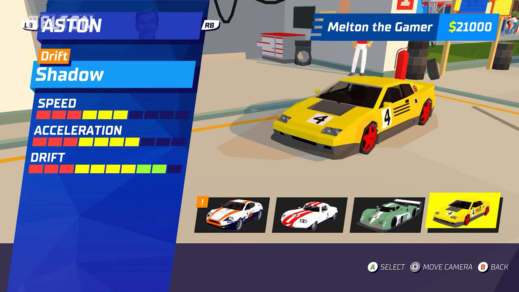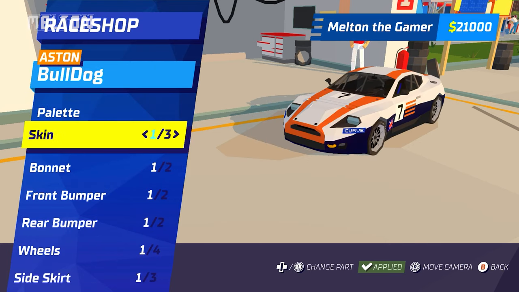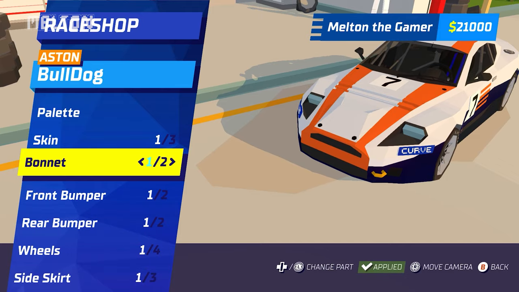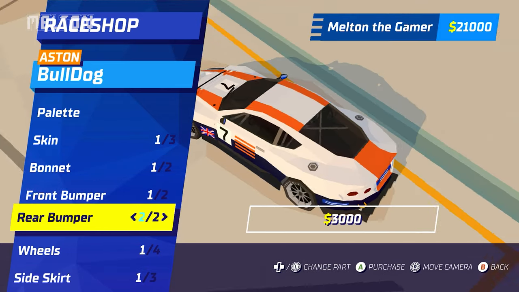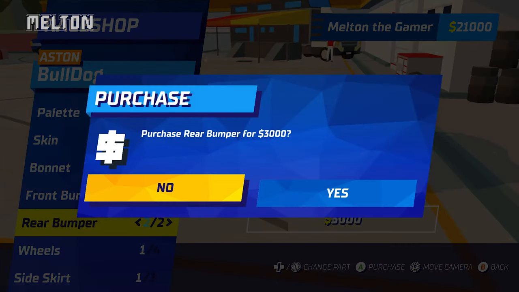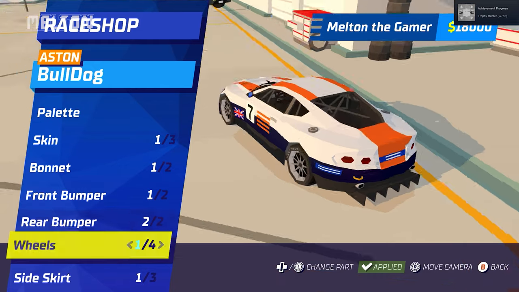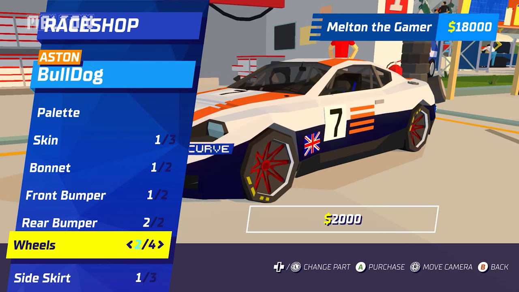So can I do anything with these? I thought I could buy stuff. Skin? Oh, I can change the skins, but then I think it costs me points. I can change the bonnet. I can change the bumpers. Rear bumpers. Oh no, I definitely want that. Yeah, let's have that. Only 10 million. Bargain. Not bad. My camera is on the bonnet, but never mind.